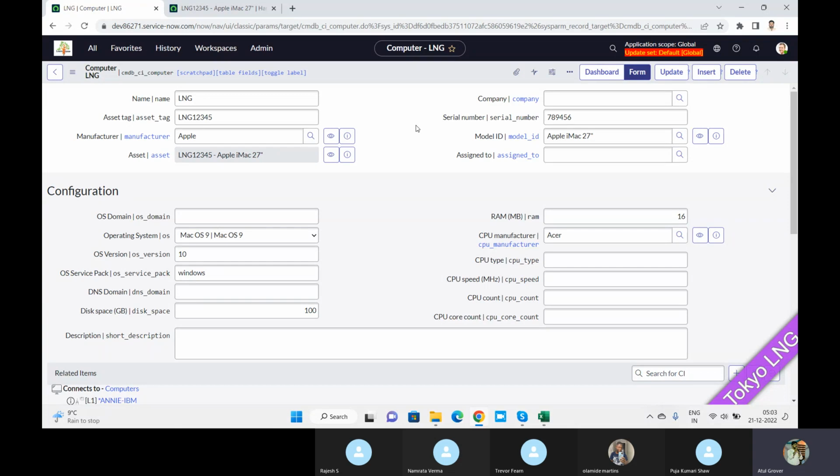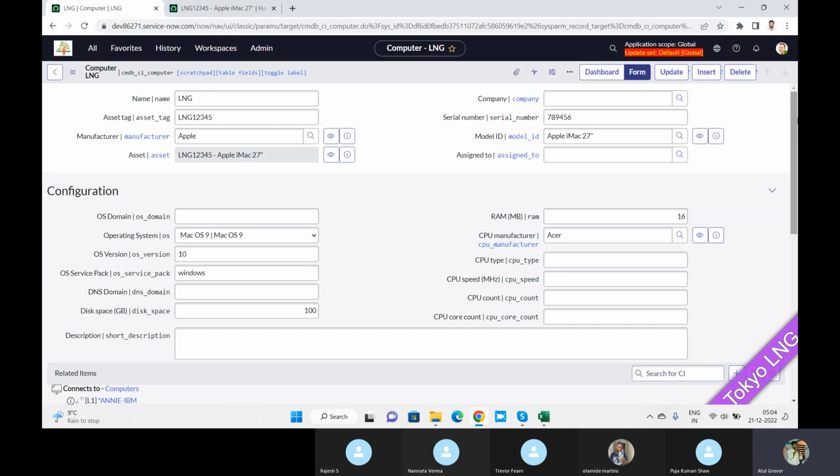We are not saying that these are two different identities. No, this is one identity. But yes, from the CI perspective the attributes will be different, and from the asset perspective the attributes will be different.